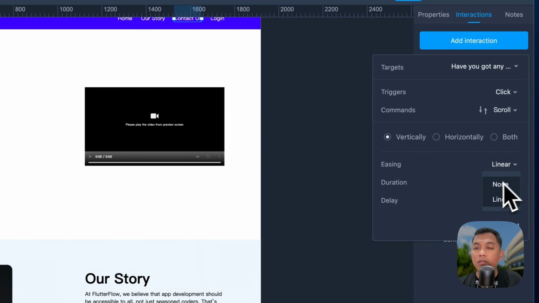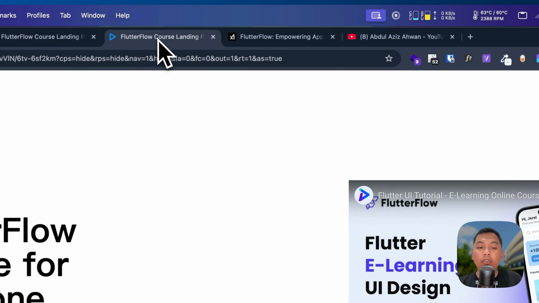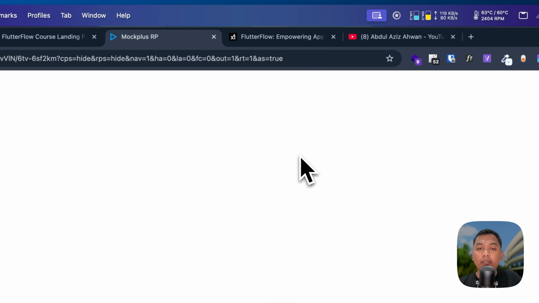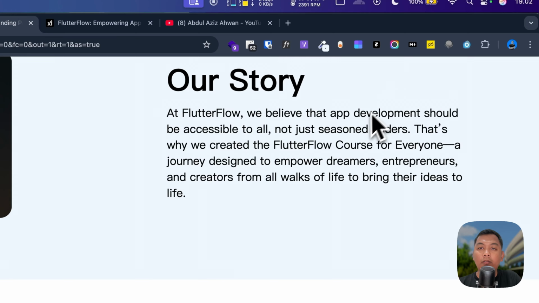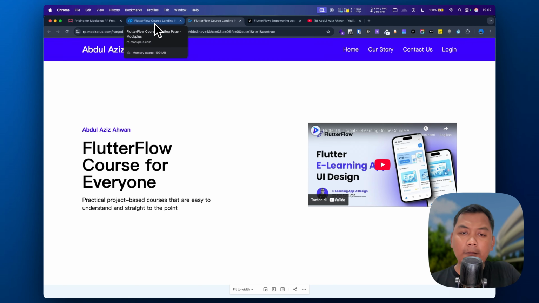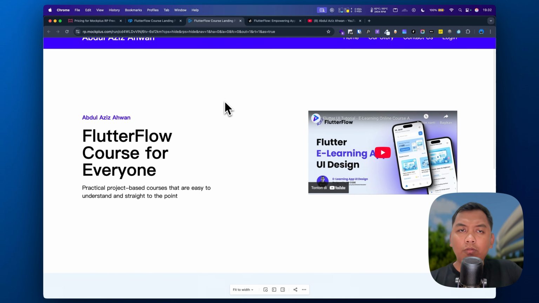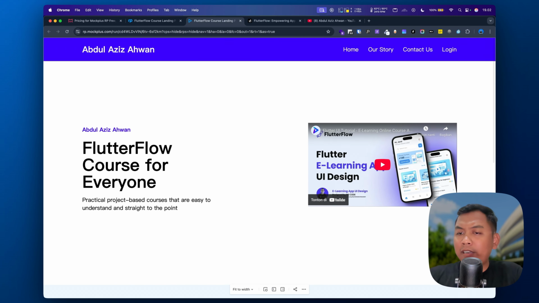Scroll and OK, and then reload again. Alright, as simple as this. So this is how our landing page will look like.